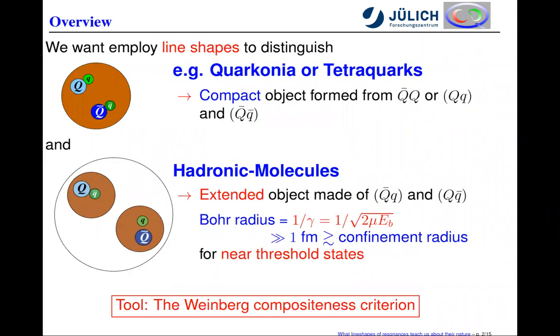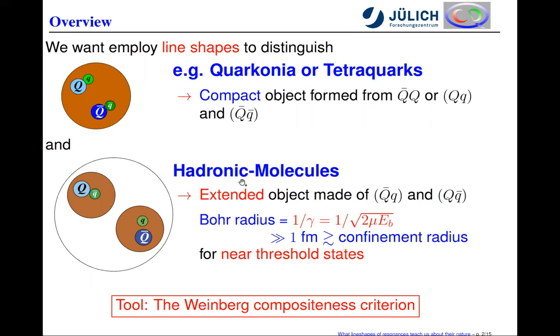So to set the stage, what is this all about? If you want to go from line shapes to the nature, the essential information will really be that it gives us a handle on the distinction between extended objects, which are formed from color neutral objects, which can be very large if the location of the corresponding pole is very close to the continuum threshold, compared to something that's compact. Therefore, from what I will be telling, we will not be able to disentangle what this compact stuff is, similar to what Luciano already said this morning. Therefore, to distinguish from this Weinberg point of view, quarkonia or say tetraquarks is impossible. The only thing it can address is how large is a molecular component.